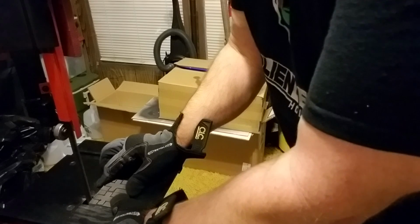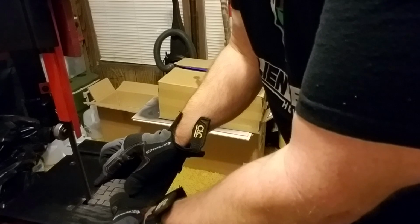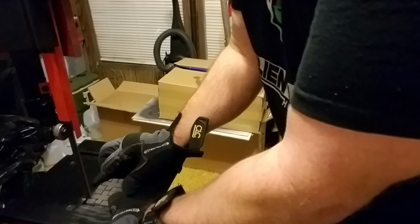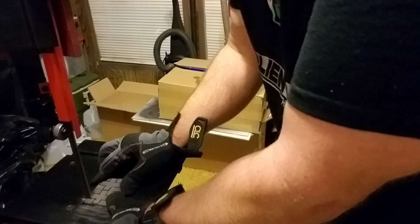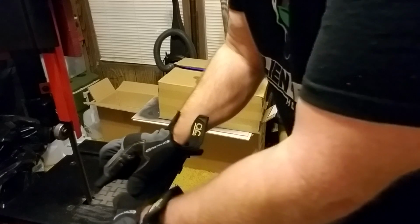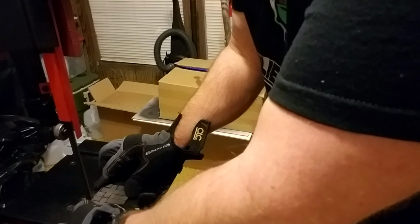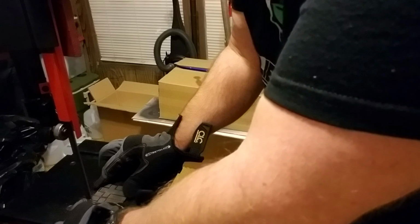Now, this is a new bimetal saw blade. It is a much pricier blade. It costs, let's see, the regular blades are like 10 bucks. This blade was $30. And I gotta tell you, it cuts nicely, guys. Still a time-consuming process because you can't push it.